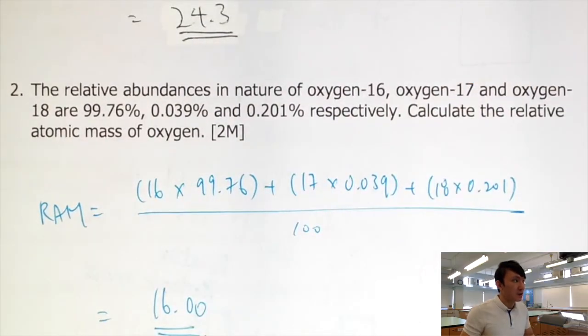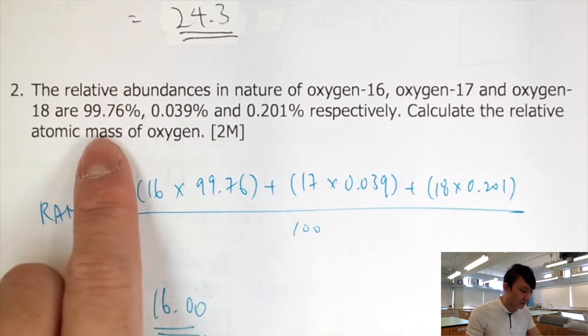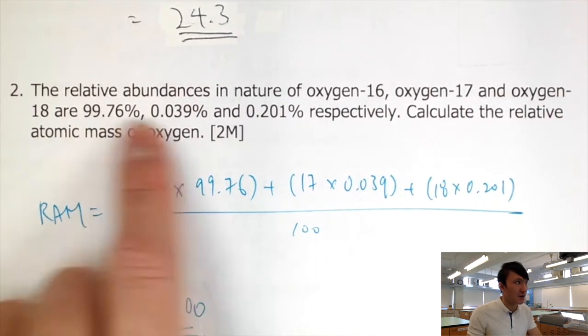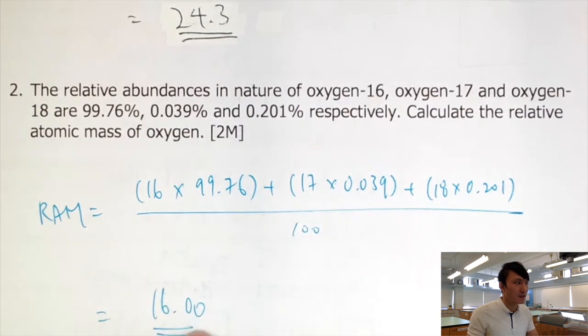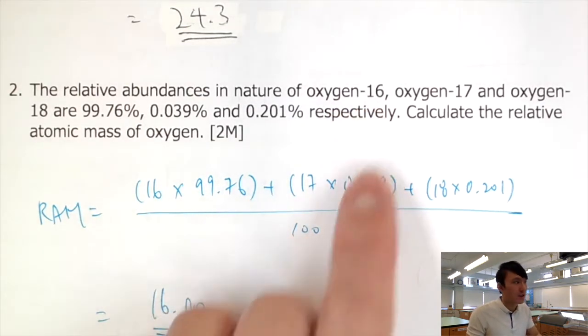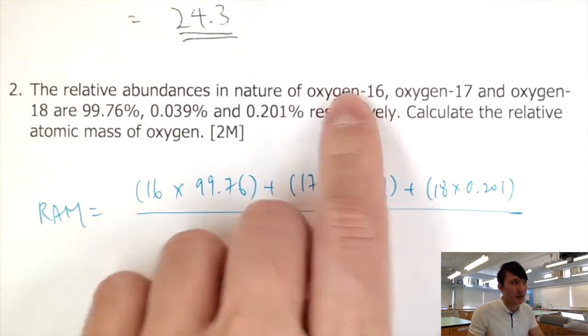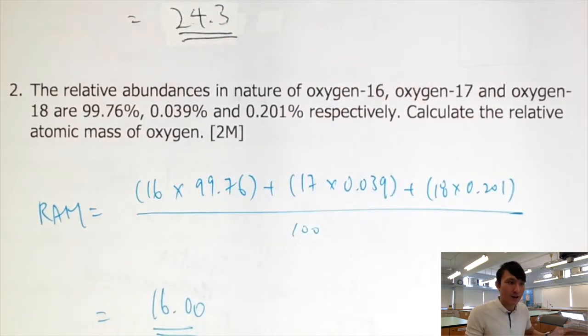So now after you do this calculation, here is a tip. You can also double check to see if your answer is sensible or not. Because you think about it, with 3 isotopes being almost 100% oxygen 16, then the relative atomic mass should obviously be very, very close to oxygen 16, right? It's like almost all of them are oxygen 16. So if you get a relative atomic mass that is very close to a particular isotope, that actually tells you that that isotope has a very, very high relative abundance when compared to the others.